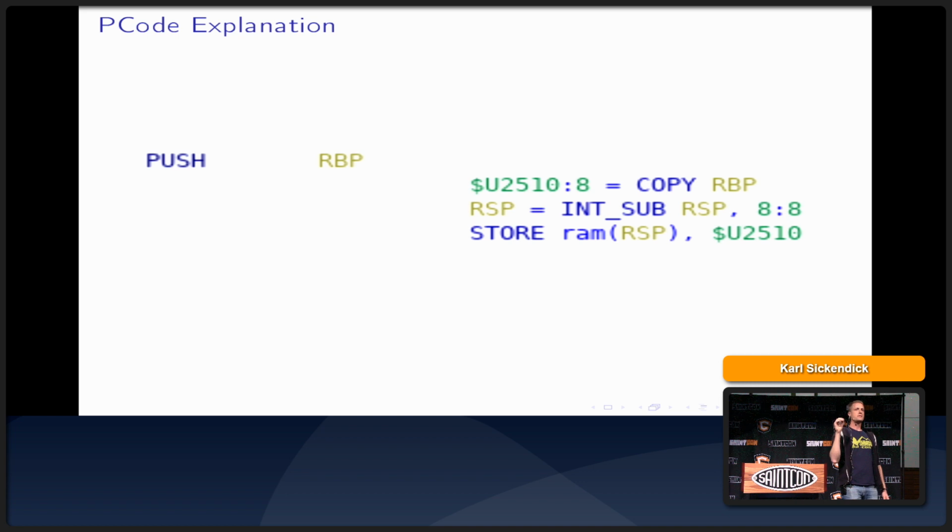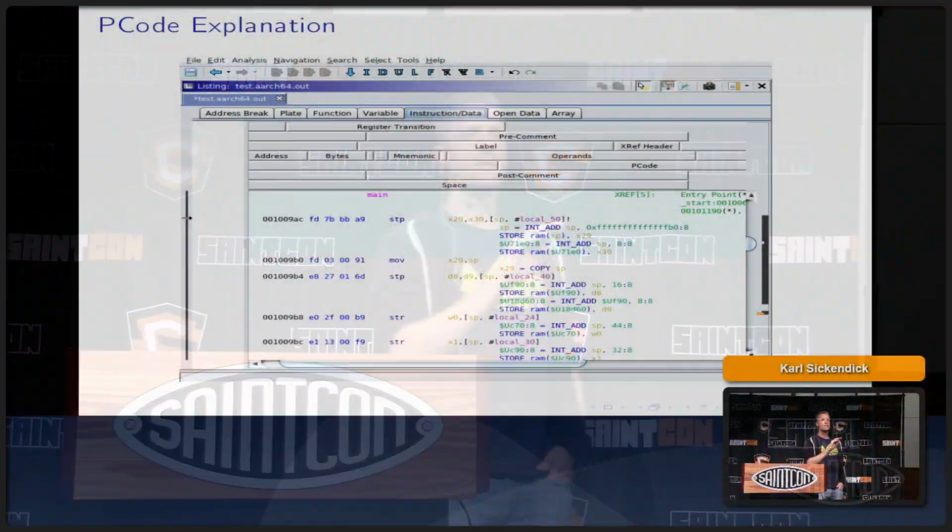At the end, you can see it takes that copy and puts it into memory wherever the stack pointer is at that point. But before that, in the middle, it's got to decrement the stack pointer. So it's got to grow the stack pointer down, and then you store RBP at the location on the stack that the stack pointer currently points to. So a lot of people knew that the RBP got pushed onto the stack, but the exact semantics of how this works in x86, you may or may not remember, especially if you move between different architectures.